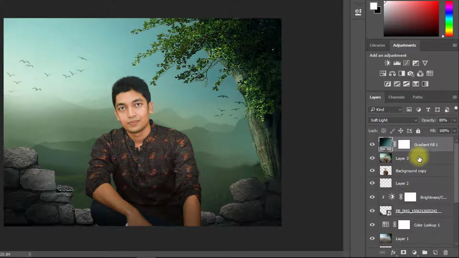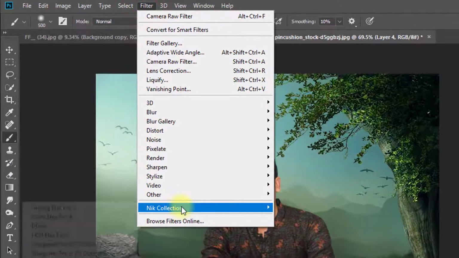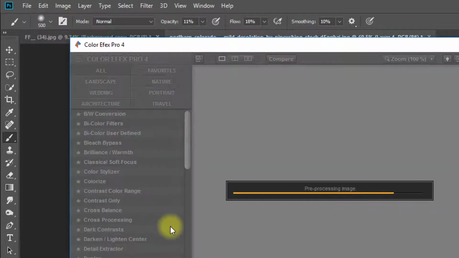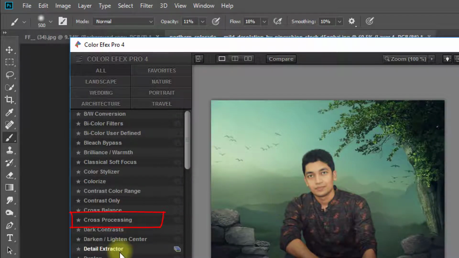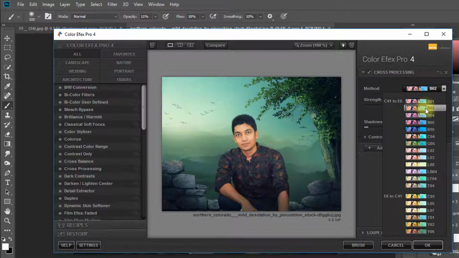Again press Alt Ctrl Shift E to apply the current image. Go to Filter, then Nik Collection, then select Color Efex Pro 4. Here select the cross processing filter and select your desired filter for more fantasy color.